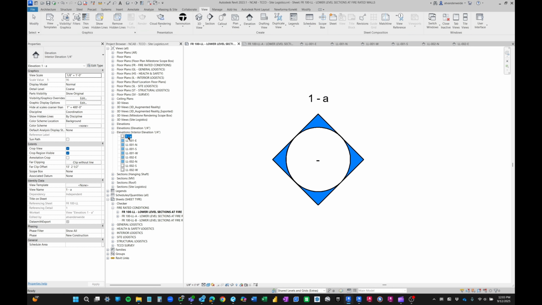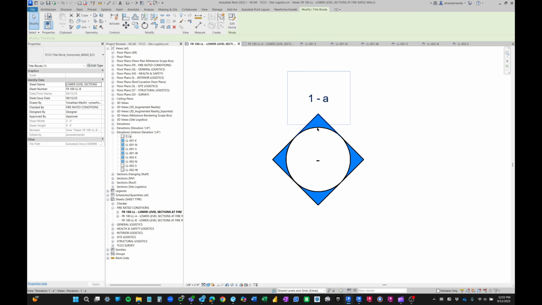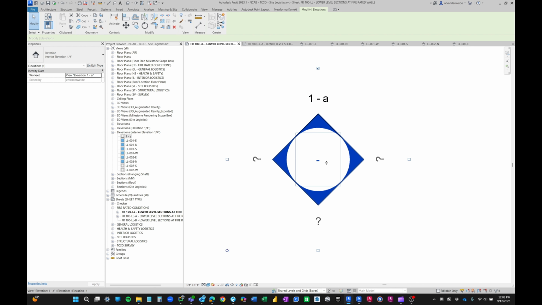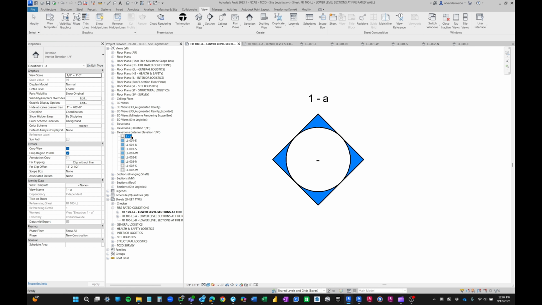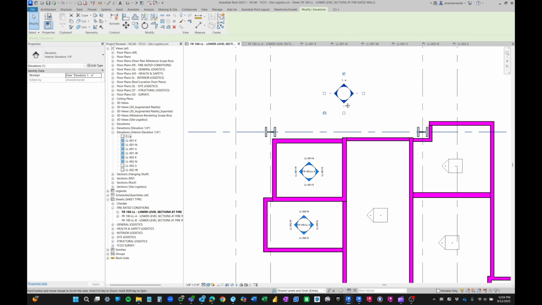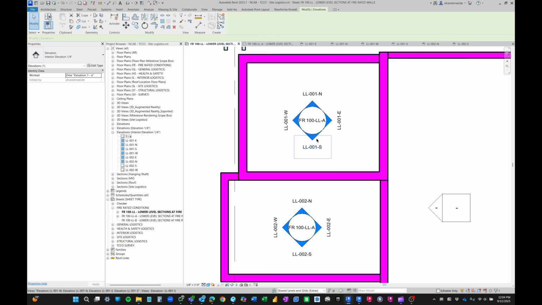That's this guy hanging out over here. Again, it does not have a blue square by him, which means it is not on a sheet. And this text will fill in if it is on a sheet, and likewise it will give you a blue square over here if it's on a sheet. So that's kind of the trick to that there.